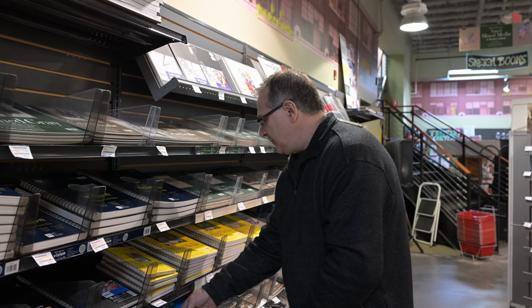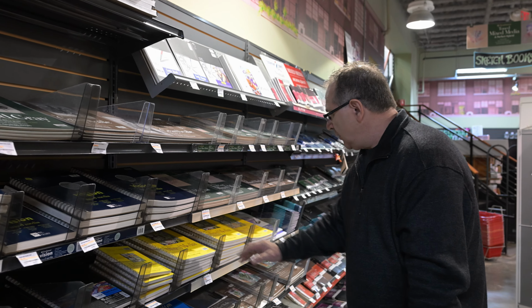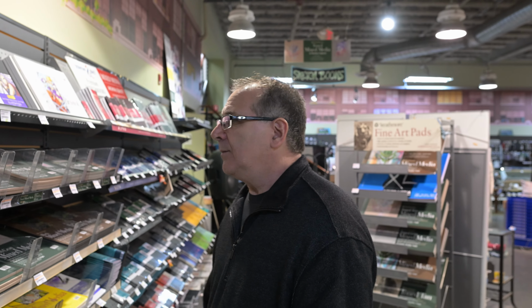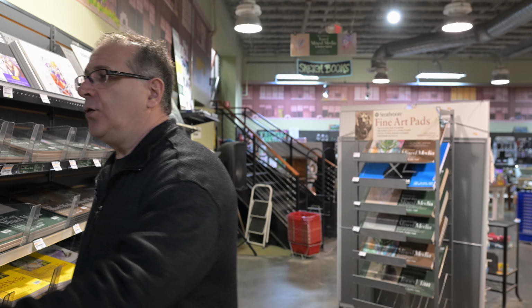And there'll be different mixed medias, and you have to be real careful with the mixed medias, because some of them say water and some of them do not. The other thing you start to see are toned papers.